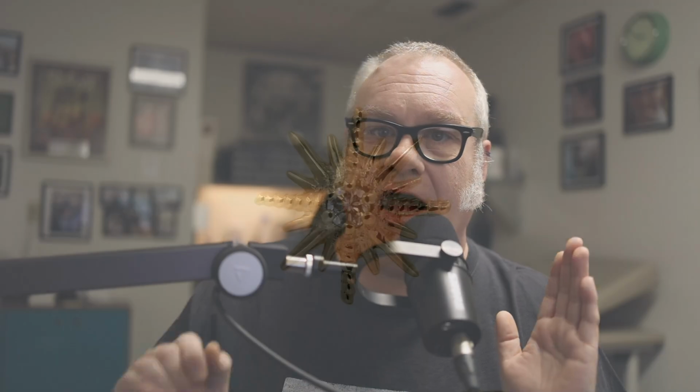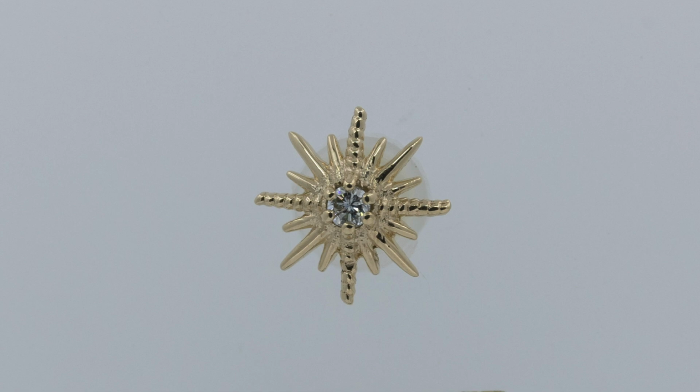Basically, when it comes to lab-grown diamonds, on a chemical and molecule level and everything else, it is exactly like a real, genuine diamond. The only difference is how it's produced and the amount of time it takes to produce it. With lab-grown diamonds, basically they take a diamond seed, as they call it, a small diamond chip or whatever, and then they put carbon on top of it, and they apply a lot of pressure and heat to simulate what it would be like towards the core of the earth to create a diamond, basically to have these carbon crystals form. The thing with lab-grown diamonds over natural diamonds is usually lab-grown diamonds have fewer flaws than natural diamonds.